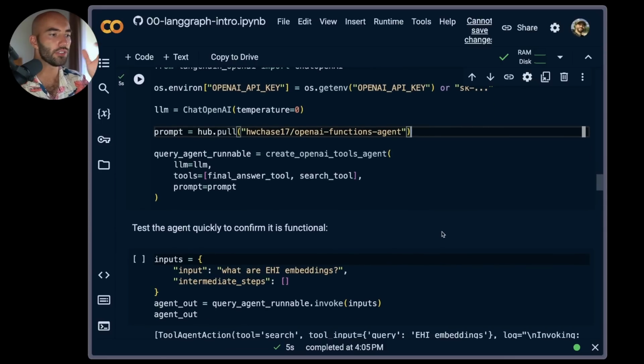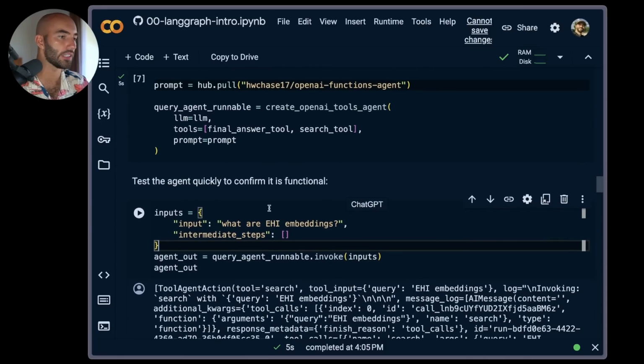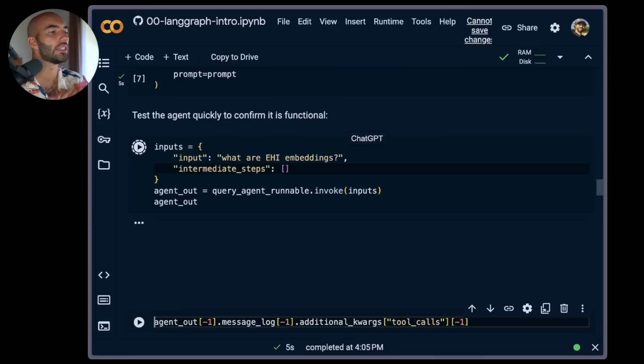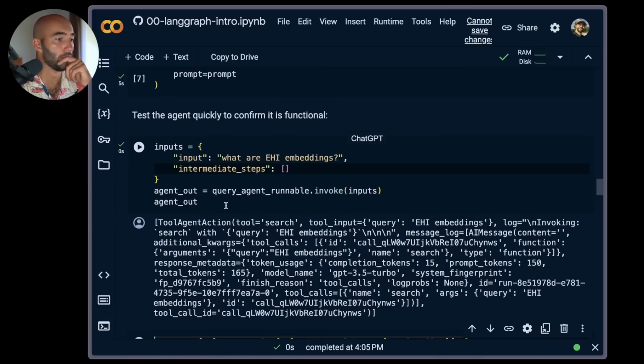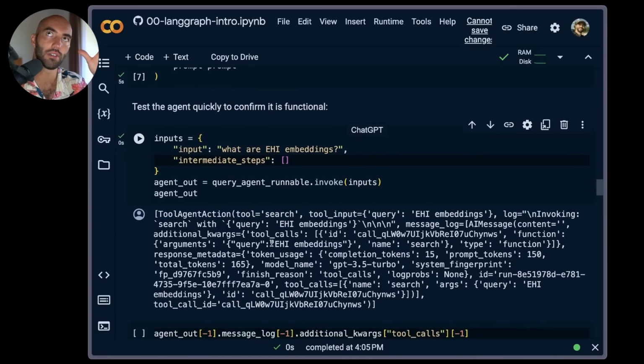Okay, and we can just test that very quickly to confirm that it works. So I'm going to ask it, what are EHI embeddings? Yes, we run that, and okay, you can see it outputs this for us, this tool agent action, and this is what we're going to be using in our router for those conditional edges later.